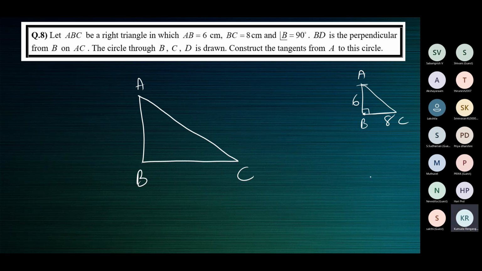Construction of triangle. Base BC 8 centimeters. Here you should make 90 degrees. How will you make 90 degrees? So this arc 60 degrees, 120 degrees, and then bisecting these two gives 90 degrees. You should not use a protractor. You must construct. This is 60. This is 120. And when you bisect the angle between 60 and 120, it's 90.